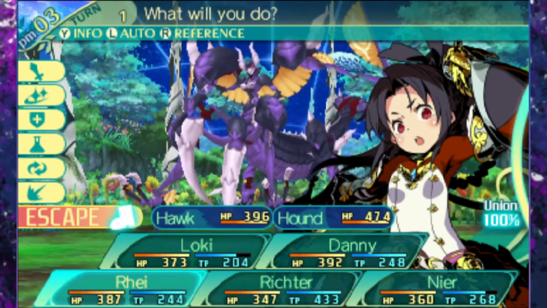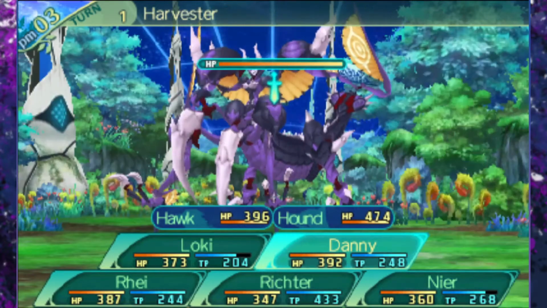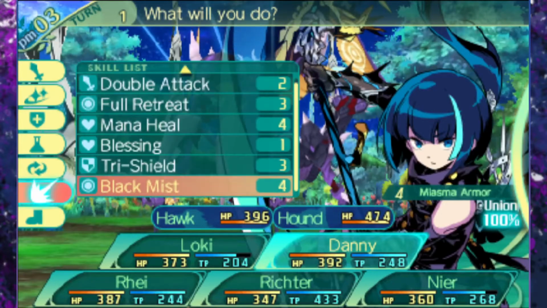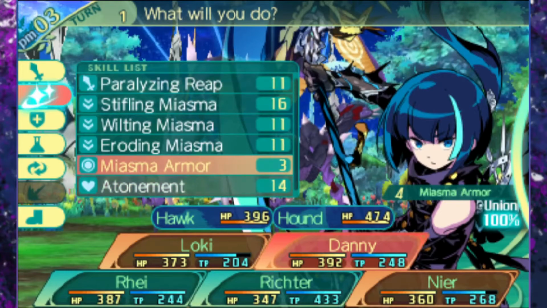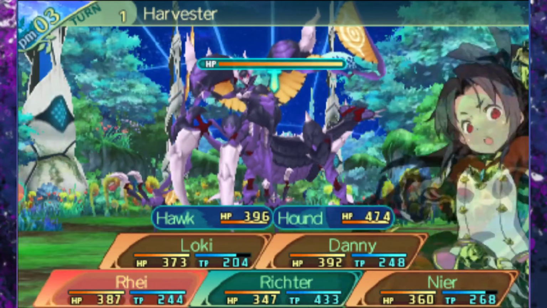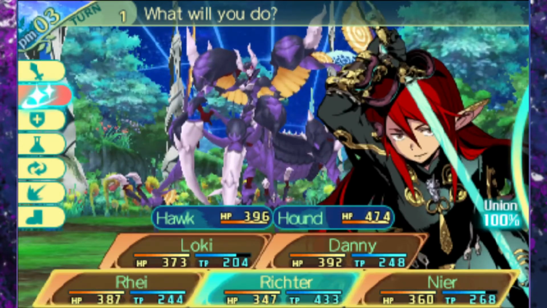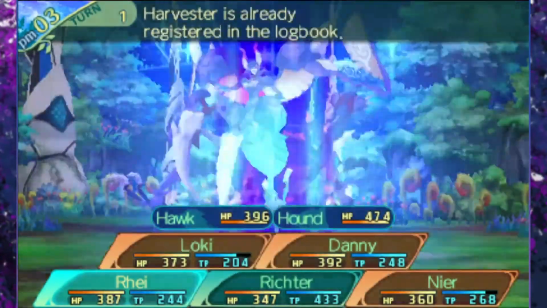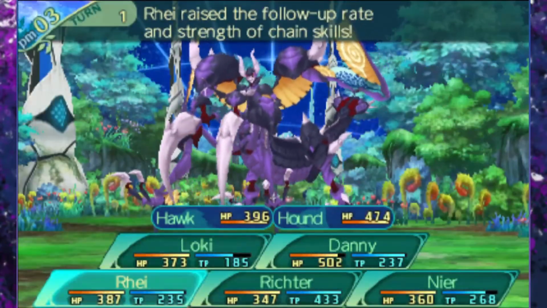So I don't expect it to actually do a lot of damage. So maybe instead of Stifling Miasma, Eroding Miasma might be a better choice. Still going to use my 3 shield though, just in case it inflicts something annoying that could inflict ailments. Eroding. No, we are going to use analysis again. Vanguard. Chain Plus, Amplifier, and of course, Menacing Howl, like always. Go now? And I shall give it my all.